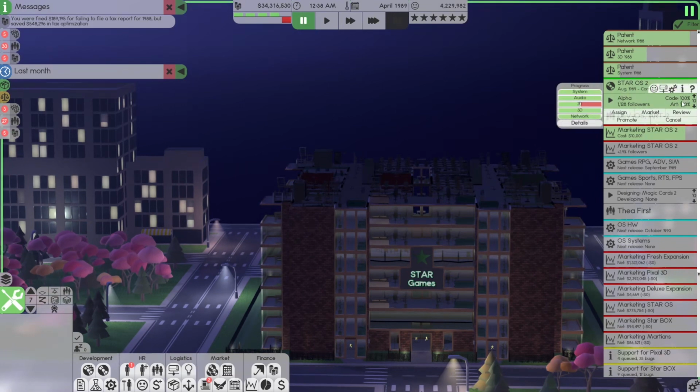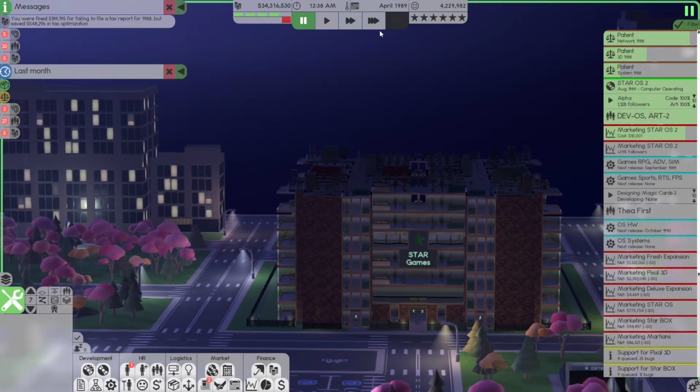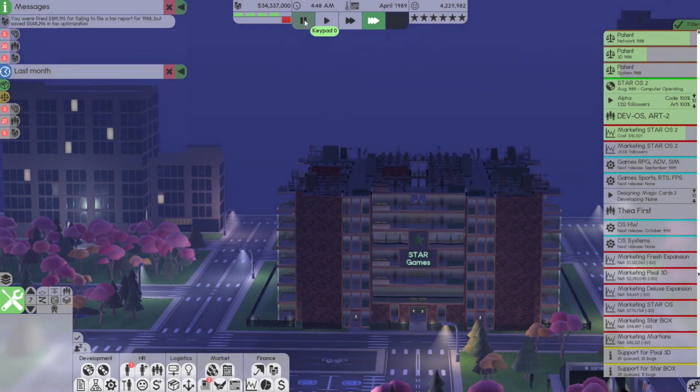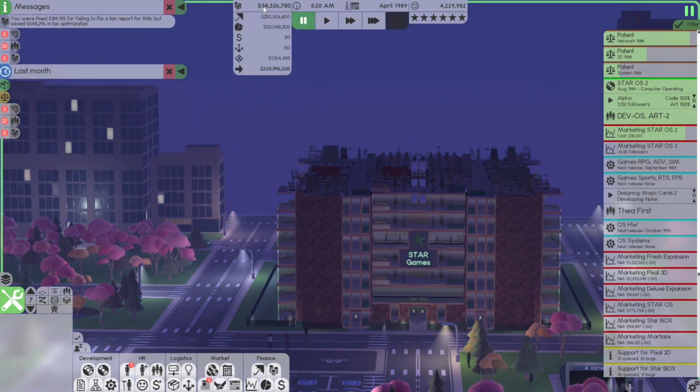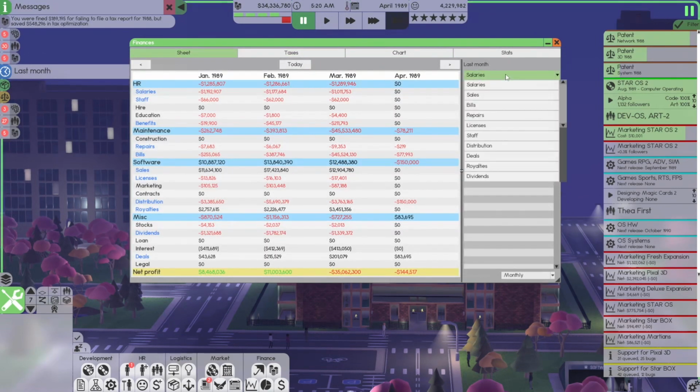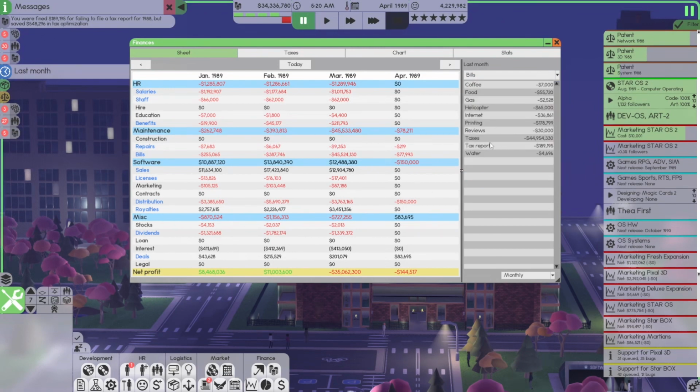So we're gonna let this go to 100%. But right now, let's move into April. Taxes have been done. We're seeing 34 million. They took out whatever was due. Go in here and look and see what we paid. Bills, taxes, 189. Taxes, 44 mil 954 was what the government took from us.